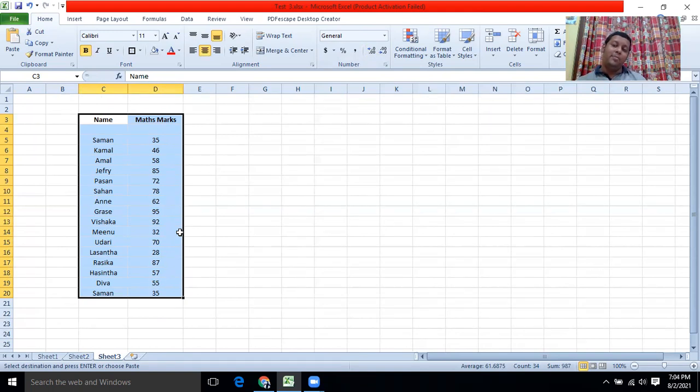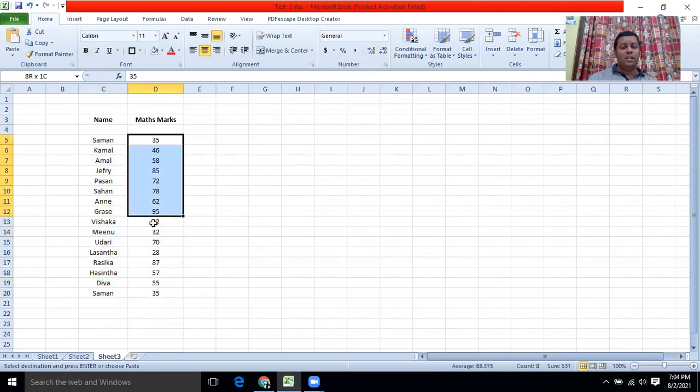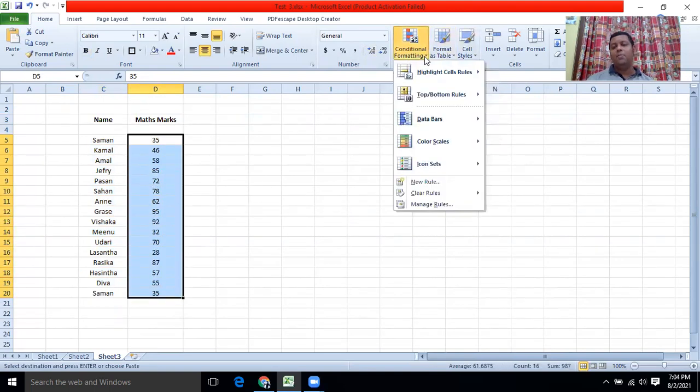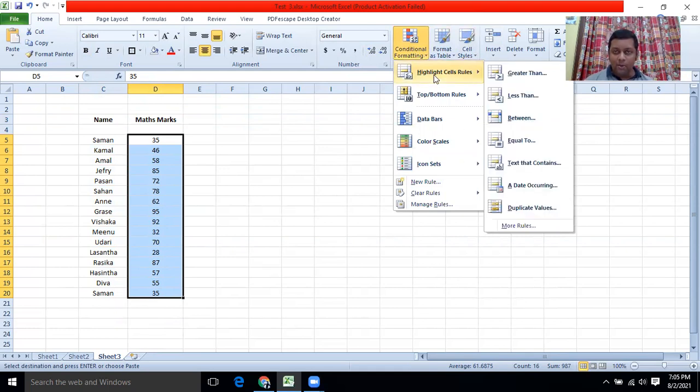If it is a big list, it is very difficult, but by using conditional formatting you can do this very easily. Just select the number range, go to conditional formatting, click the little drop down arrow, and then highlight cells rules. You can use greater than, less than, between, equal. There are a lot of options.